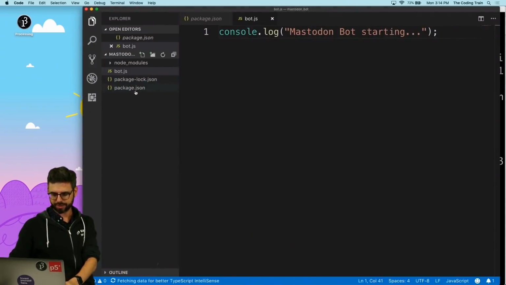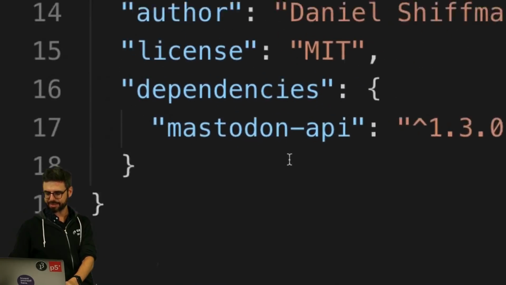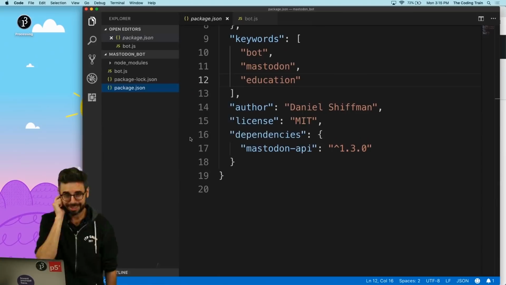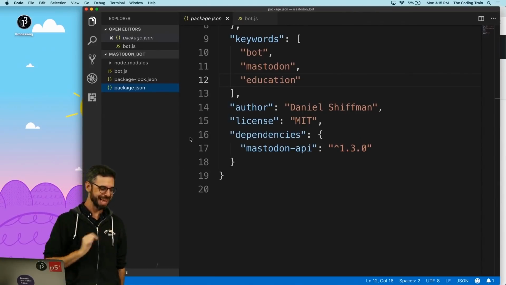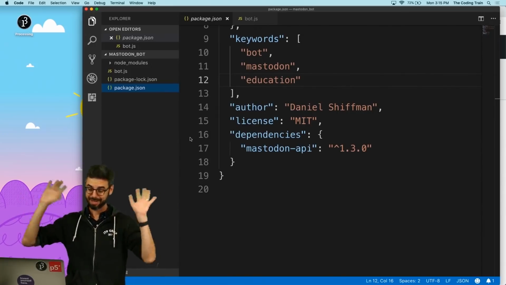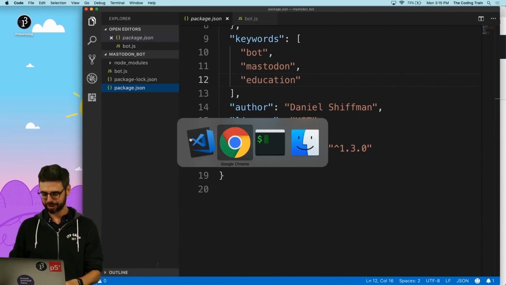So if I look in package.json, there is now also a dependency, mastodon-api. So that is now a project dependency. Breaking news, Alka in the chat is telling me that you no longer have to use --save. So maybe it adds it automatically whether or not you use --save. That's a nice little extra tip for today.